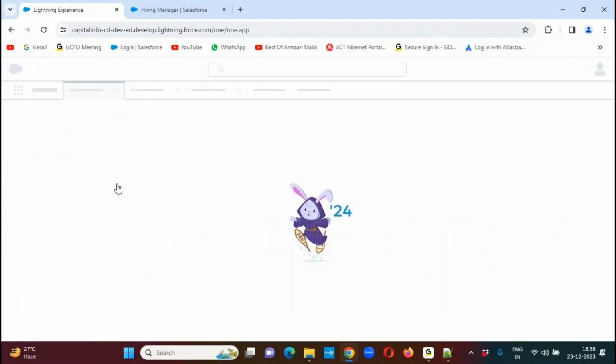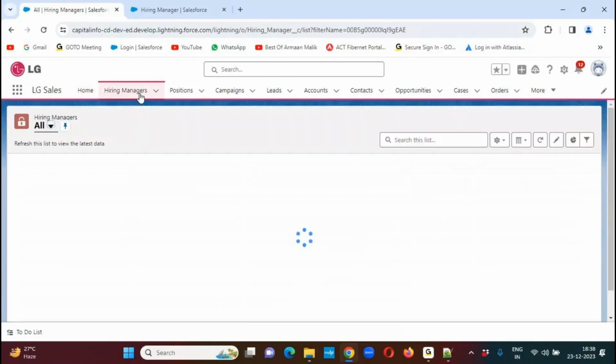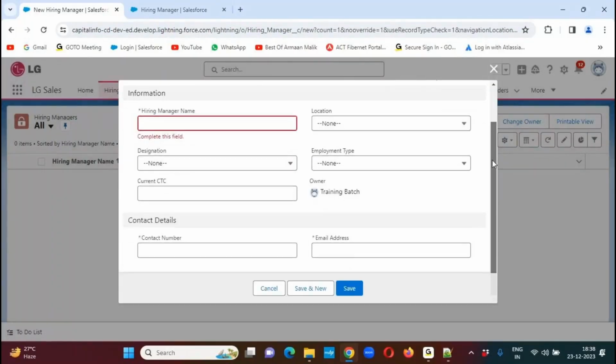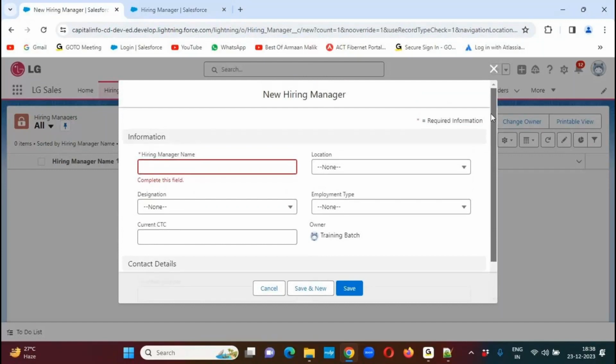I'm going to my sales application. Go to the hiring manager tab. Click on new button. Now tell me, are all the fields visible on the page layout or not? Yes. This is how we can build the schema through schema builder here.